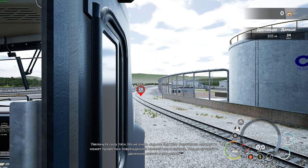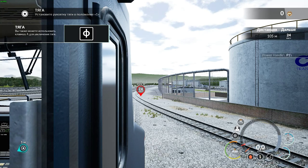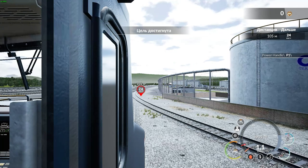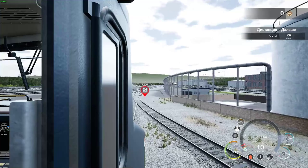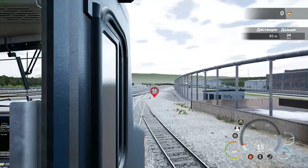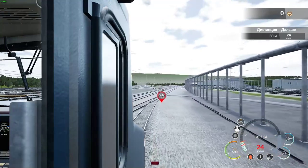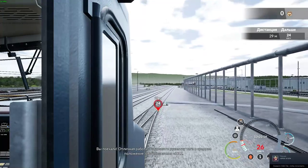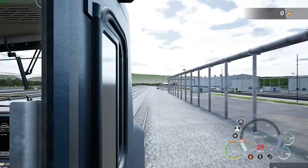Now add some power, but not too much. Too much power too soon can damage both the locomotive and the cars. Always start off nice and slowly. Pull the throttle lever towards you by one notch. Moving! Great work. Push the throttle lever away from you to the middle center off or idle position.